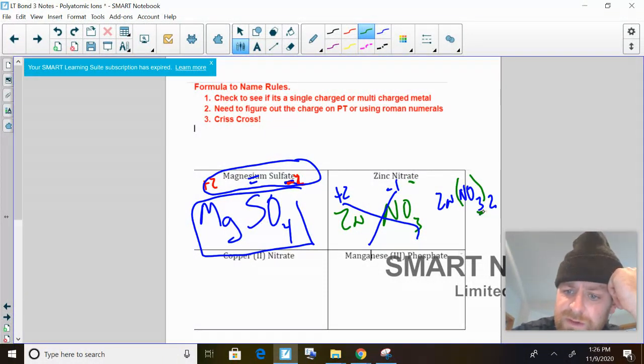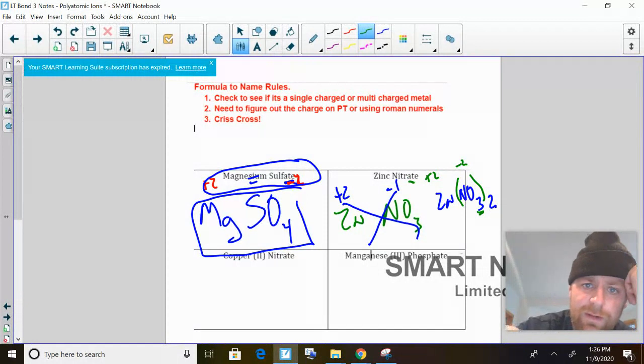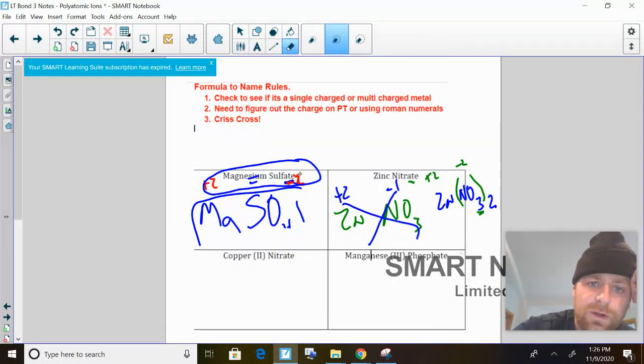So we never change this subscript that's attached to the back side of the periodic table chart, but I might need 2 of these. So now that makes that +2, and that is -2, and now they are equal. Okay, so that's a tough little problem to put parentheses in. All right, so now let's go to copper 2 nitrate.